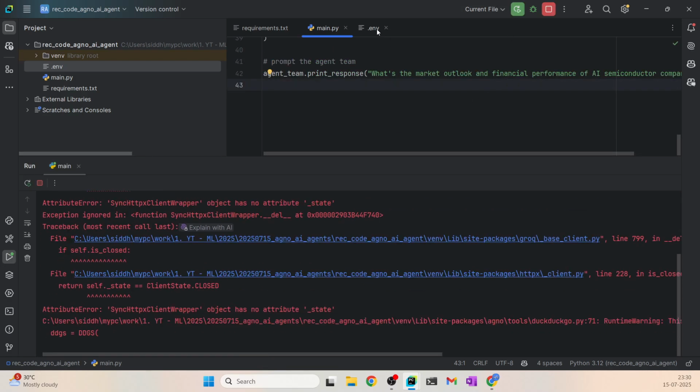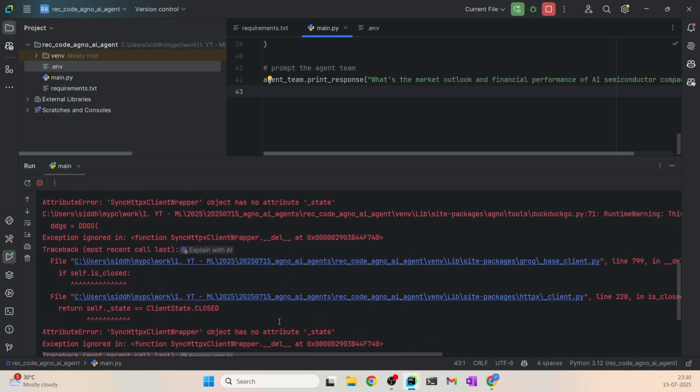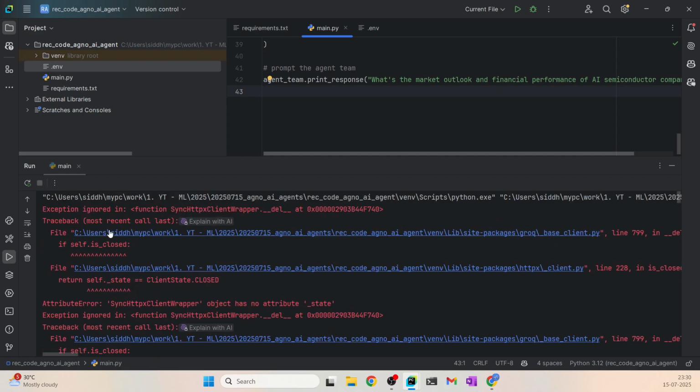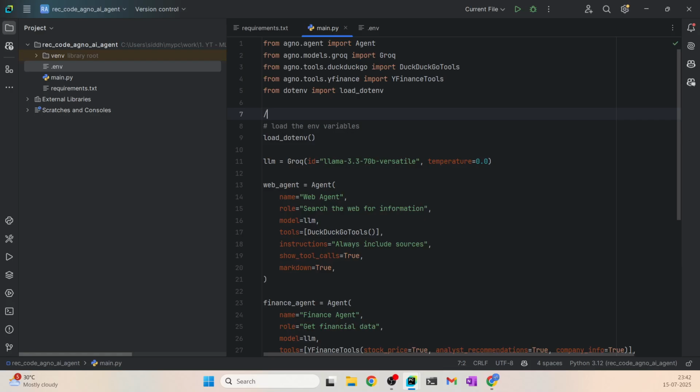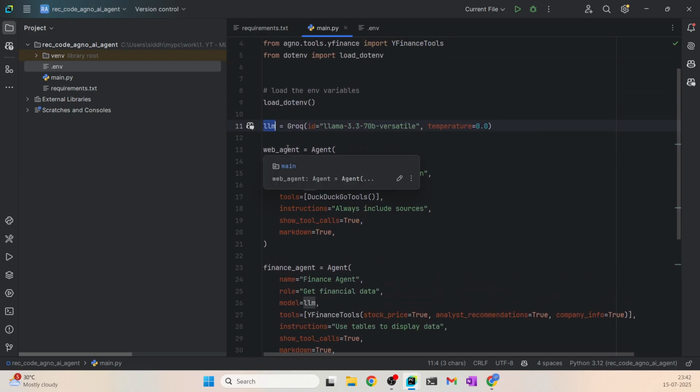One main thing, as I said, is you should have this env variable for it to work. So we are getting an error. Let's try to resolve this. Okay, it's a Grok error. Let me quickly see. The issue seems to be because of the Grok line that we are creating. We have an LLM variable and we are passing this to every agent, right? It seems like the client is not getting used properly, and once the agent is executed, the client is getting closed and we are facing some issues in the state.